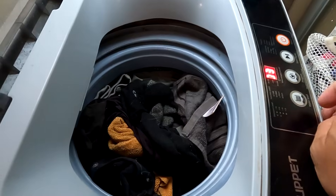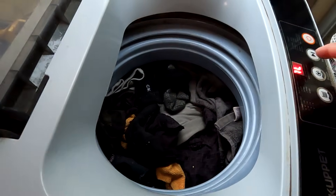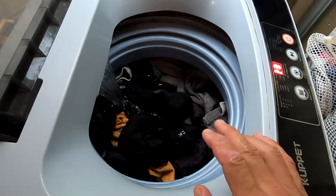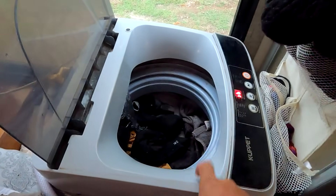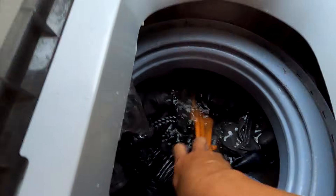We want to do quick wash, which is setting three, and we'll use about seven liters instead of eight — I think that'll be fine. There it goes — awesome! First time I've used this in here. It's going to be a game changer when I'm actually somewhere I can use this instead of having to lug all my clothes to the laundromat. In travel mode it's much easier to just go to the laundromat, but if I'm back at home, a friend or family's house, or boondocking where I have access to water, then this works too. I think eight is the highest water level — let me put it on eight. There we go, that's better.